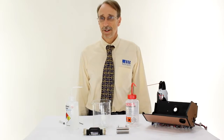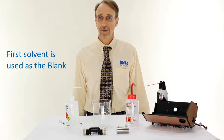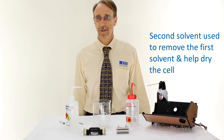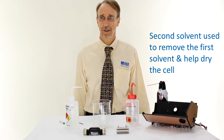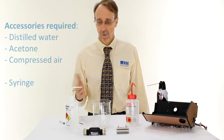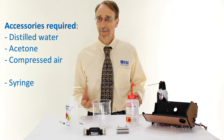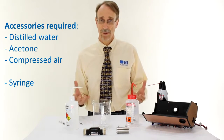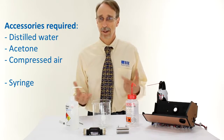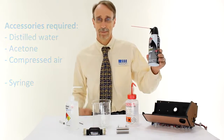Before starting the process, suitable solvents need to be selected. Often two solvents are used, one that will remove the sample and another that will remove the first solvent. Since this cell had sucrose in it, I'm going to use water and acetone. After cleaning the cell, we need to dry it. In a laboratory, this often means drying it with online compressed air or compressed nitrogen. However, for this video, I'm going to use canned compressed air.